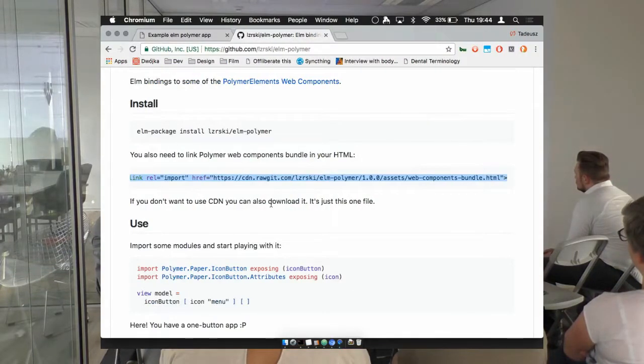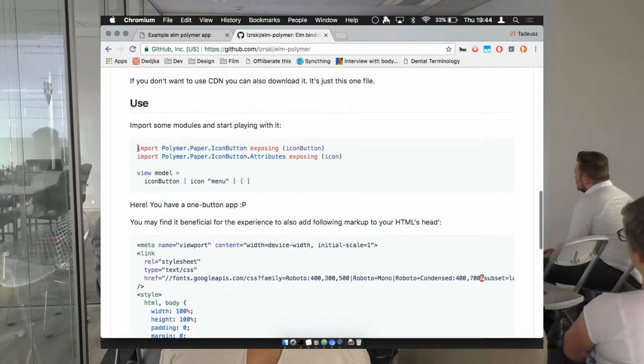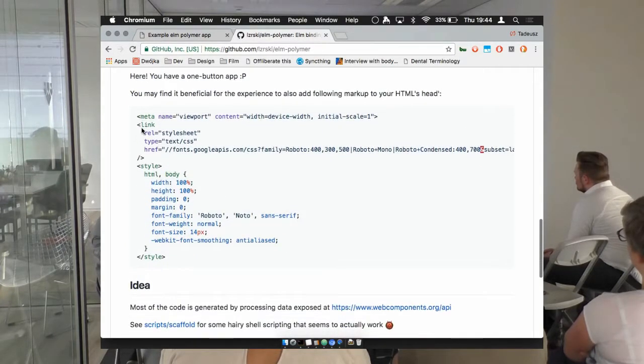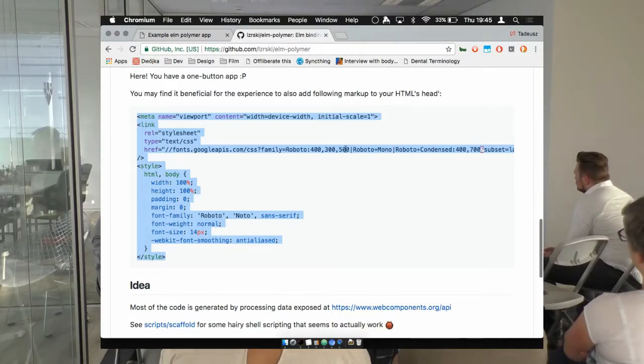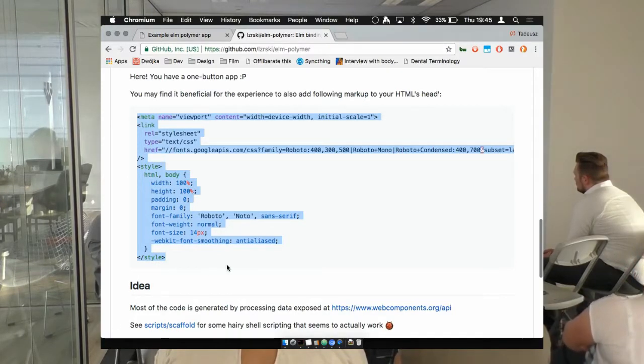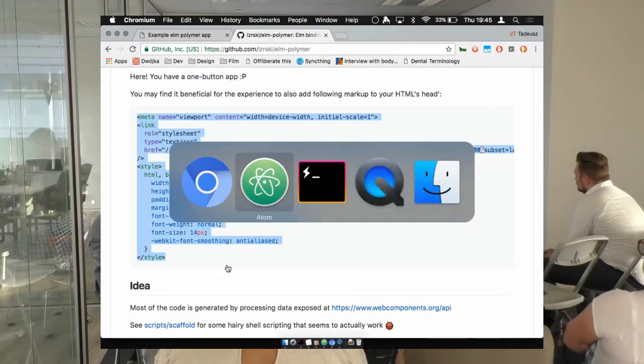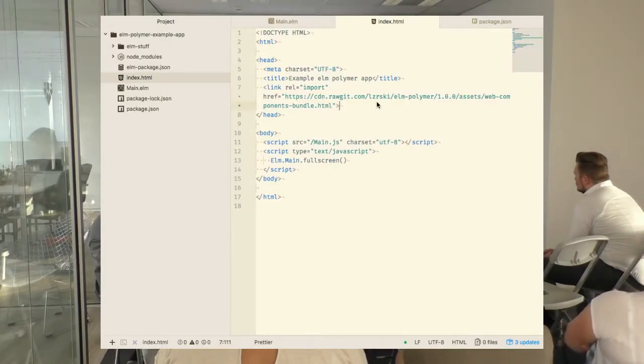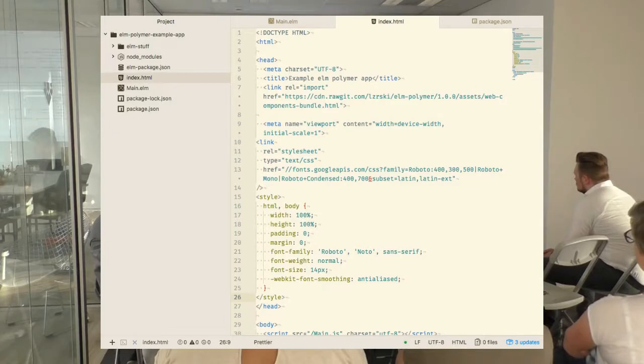And just to make things nicer, this is not really required, but to make it mobile friendly, we will add this piece of HTML here, like viewport and Roboto font, because we want to use this material style, and some basic CSS just as a CSS reset. So let's just paste it here.